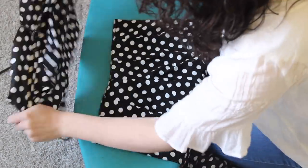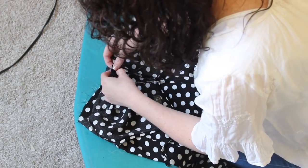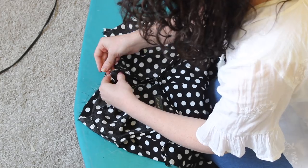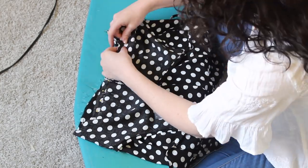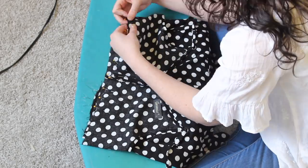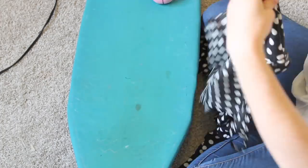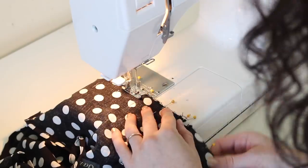Then I'm going to connect the top and bottom of my jumpsuit. So I am putting right sides together, matching up the center back seam of my top and my pants, and I'm going to pin that in place and then pin around the whole thing. This is matching the top to the bottom, right sides together, just trying to match up the center back seam as well as the side seams. Then I will sew that together — this attaches the top to the bottom.